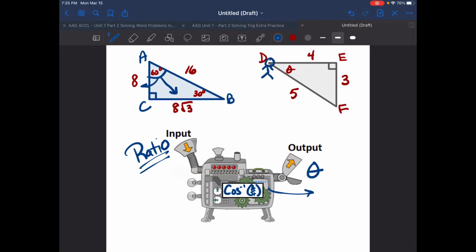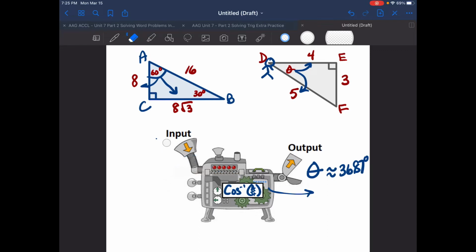Sometimes I put a little stick figure there to show your frame of reference. Cosine, adjacent over hypotenuse. So adjacent is going to be 4, hypotenuse is going to be 5. So 4/5 goes in, or 0.8 would work as well. Now please type into your calculator the inverse cosine of 4/5. That's right, we're going to get about 36.87 degrees. So I wanted to use this illustration to show that normally the theta goes in, the angle goes in, and the ratio comes out, but reversing the process will give us your angle measure.